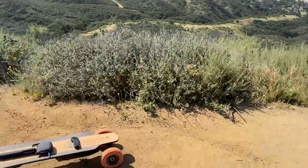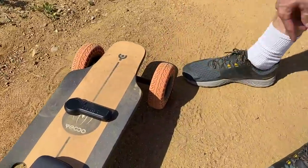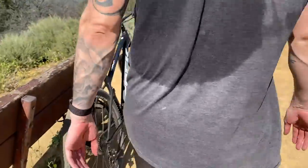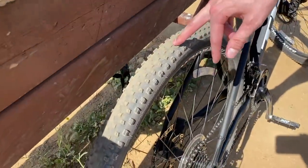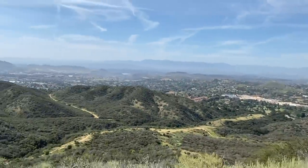Man, that was super tiring. Are you wore out, Sam? I'm very tired, dude. You almost ate it, though. I did, dude. It's because these wheels don't have enough tread for really gnarly gravel. Yeah. You need some pegs on here. With the sand, you know? Even mine struggles sometimes, like when I'm going up a steep hill. Yeah, it slides out. There's not enough force on the back wheels. I need to get some better off-road tires if I'm going to be doing that. Exactly. Still fun though. So fun.